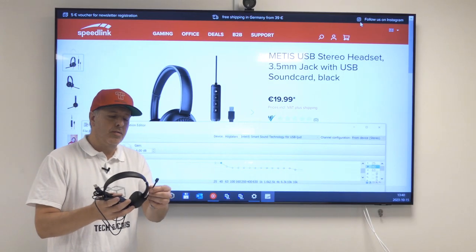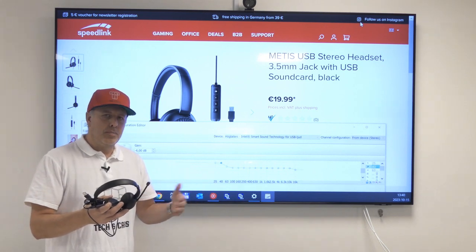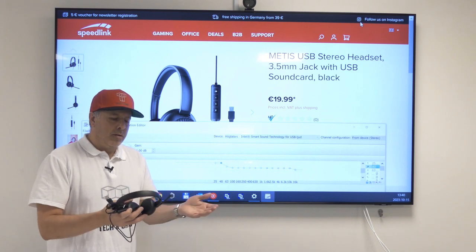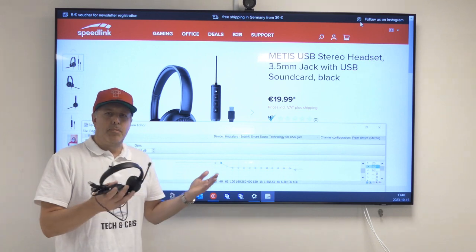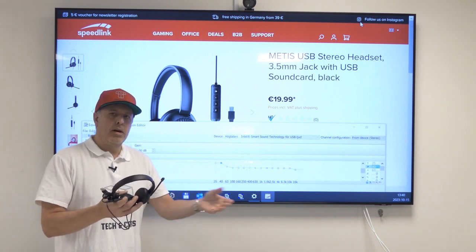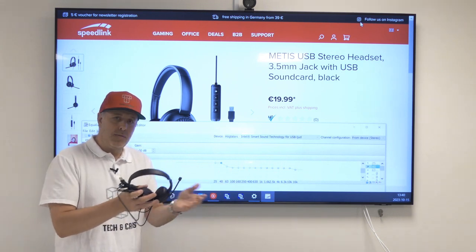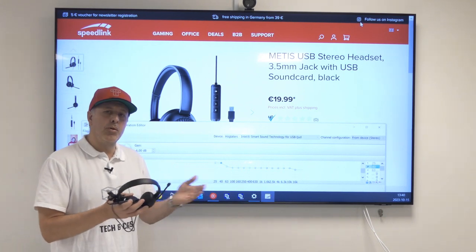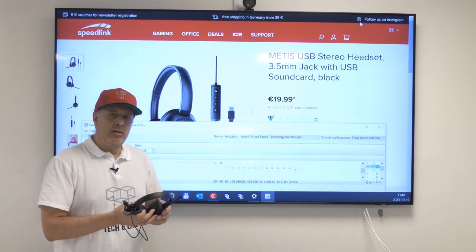So now you know what the sound is from the microphone. And it's always difficult to explain to somebody what it sounds like from the headphones. But straight out of the box, when connecting it to the computer, it lacked bass. So either you can find an option in Windows enabling bass boost or loudness for your headphones. That will help you.